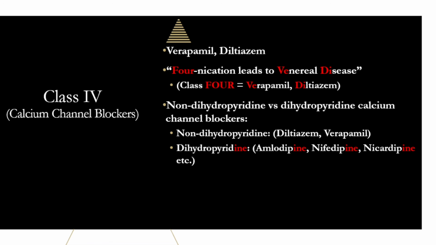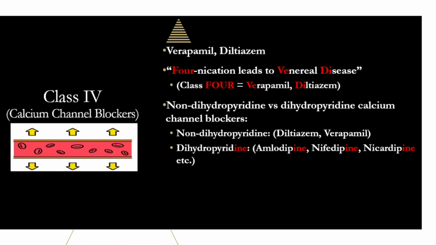The nice part about this is dihydropyridine ends in INE, and so do all of the dihydropyridine calcium channel blockers, amlodipine, nifedipine, etc. The non-dihydropyridine meds are the non-INE meds, diltiazem, verapamil, that don't end in INE. So it's a nice and easy way to differentiate the two. So to keep this brief, both of these subclasses inhibit the L-type calcium channels on cells, which we'll go over in more detail in a sec. But the big difference is that dihydropyridines are INE meds, amlodipine, nifedipine, etc., primarily target the calcium channels on vascular smooth muscle tissue. So they're great for treating hypertension as they cause vasodilation of these vessels, reducing systemic vascular resistance, but they exert minimal direct effects on the myocardium.